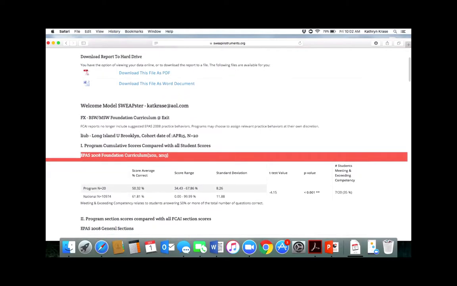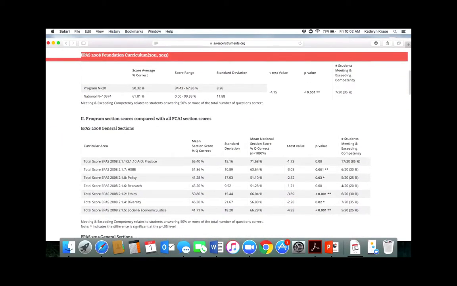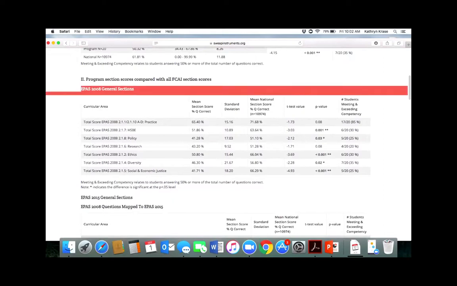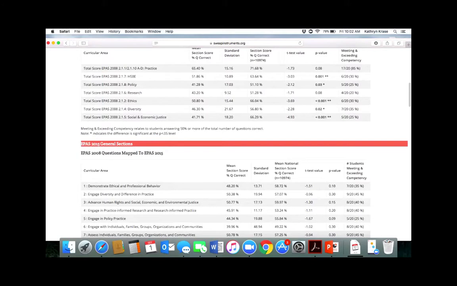But the reports are updated. They should have been. Okay, here we go. So the reports are updated to include information that's helpful for reporting under EPAS 2008, but also providing you analysis that's helpful for EPAS 2015.